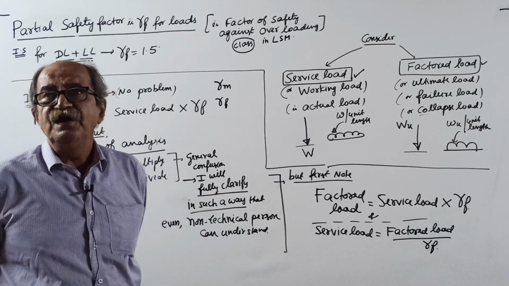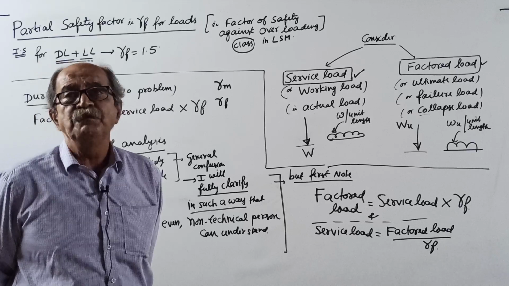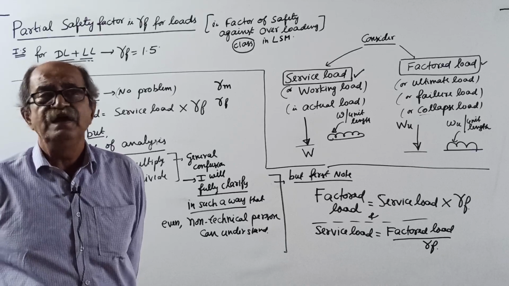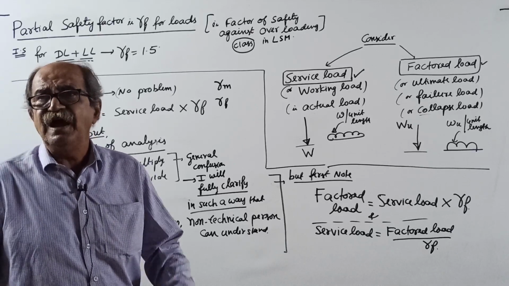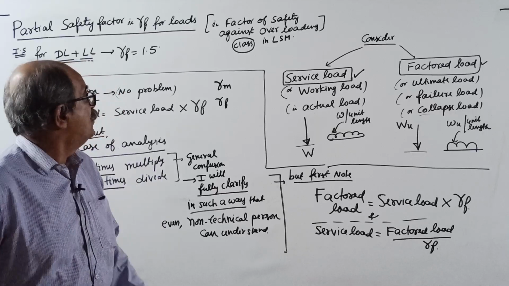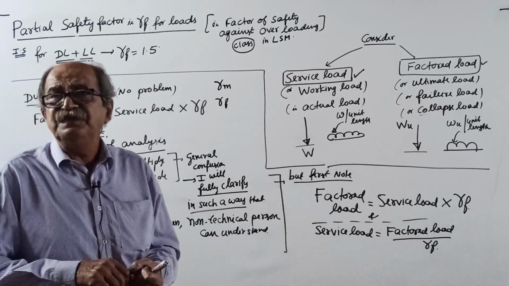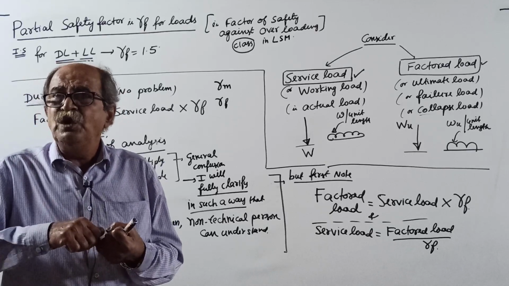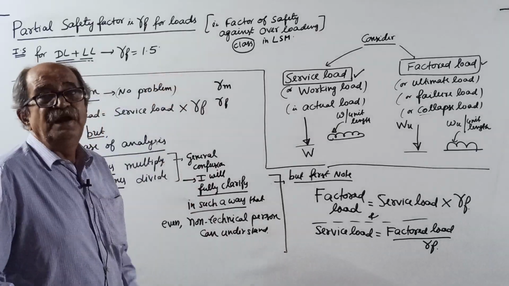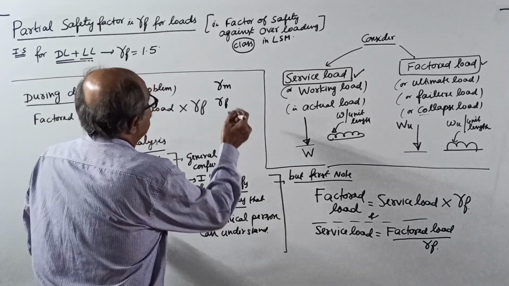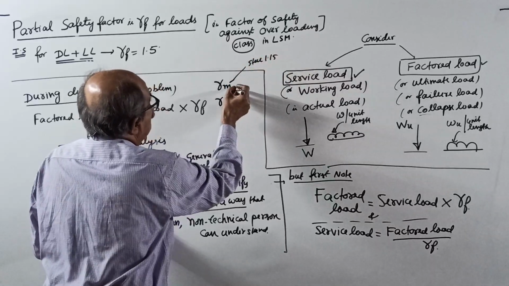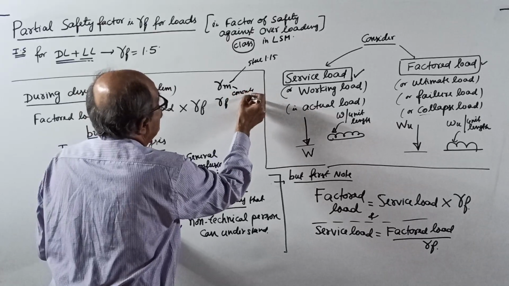There, for concrete, factor of safety is 3. See, M30 concrete. Crushing stress is 30, but permissible is only 10. Even though concrete will get crushed at 30, they are permitting only 10 Newton per mm square. Now, that 3 involves not only material variation, but also overloading. But in limit state method, it is separately given. This gamma M for steel is 1.15. For concrete, it is 1.5.